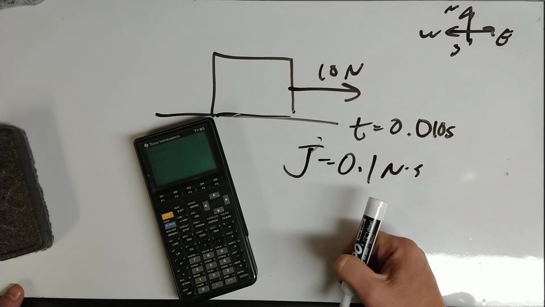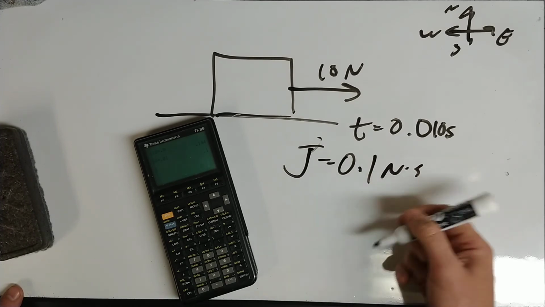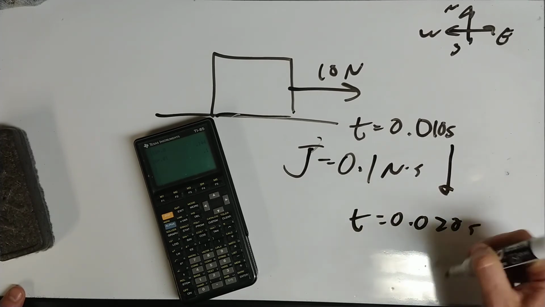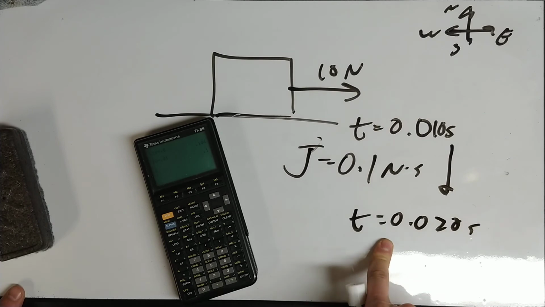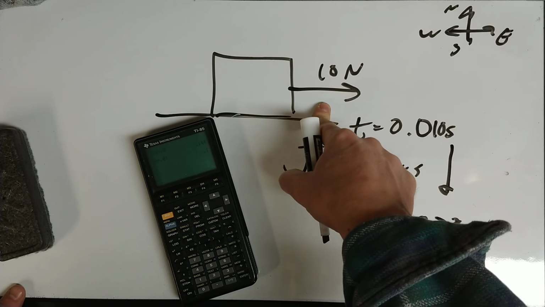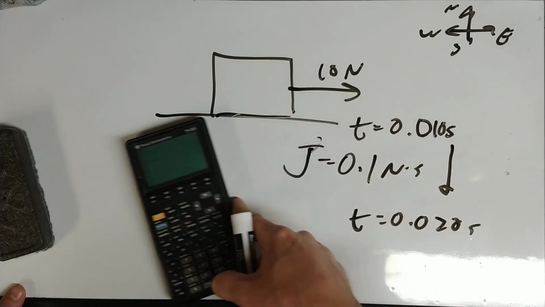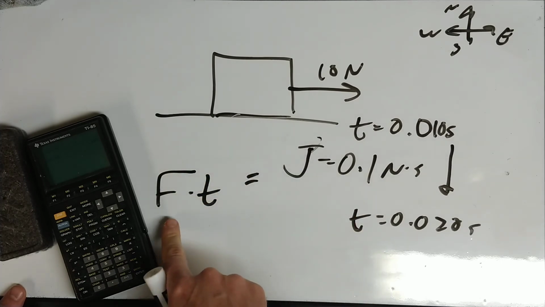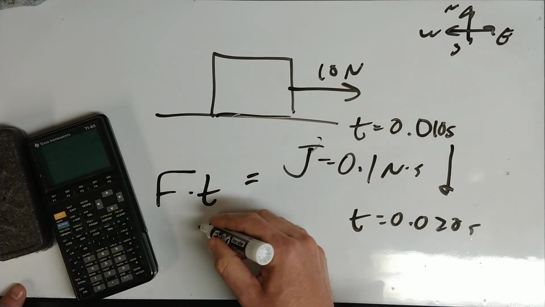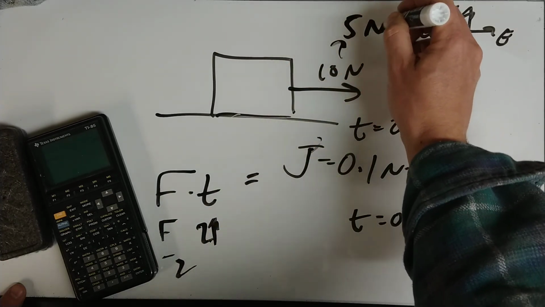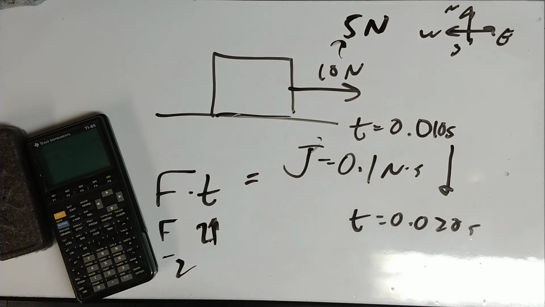All right. So it's asking us, if we doubled the amount of time we acted on it, but we wanted to produce the same impulse, we'd have to cut the force in half, right? Again, force times time equals impulse. So if you are doubling the time, you'd have to cut the force in half. So it'd have to go down to 5 newtons. 94% of you got it, only one person missed this question.